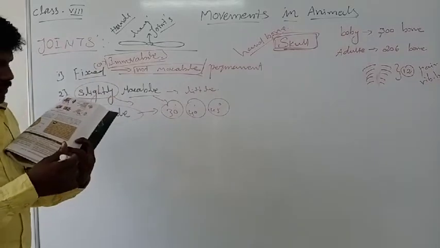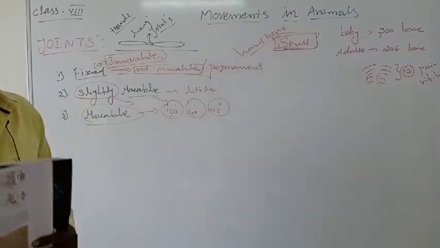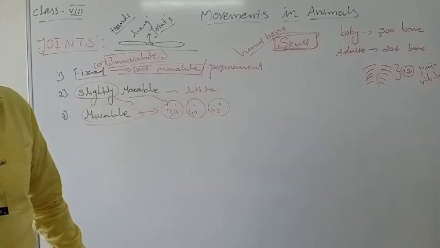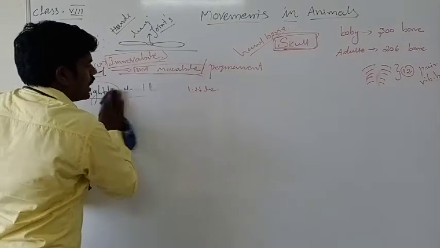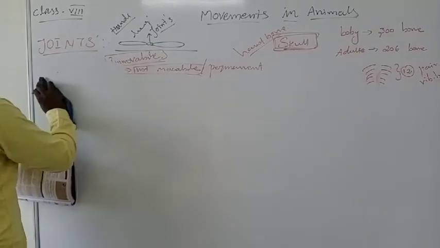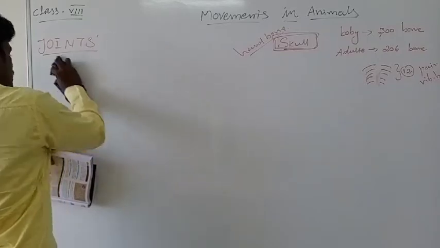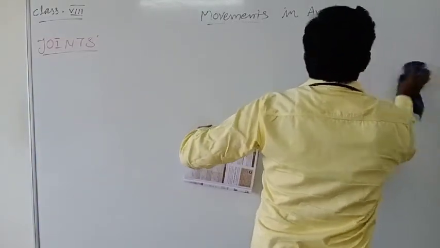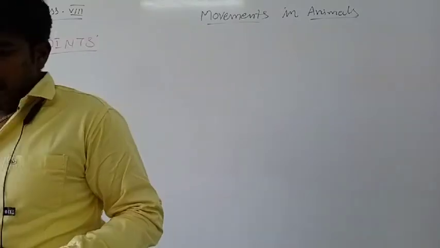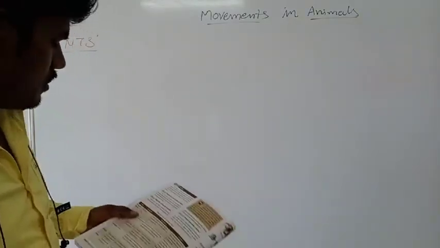And then some bones are listed on the basis of movement. See, basically there are 6 types. What are the 6 types that are present? I will explain one by one. See, the movable joints are present in 6 types. What are those? I will explain one by one. See, the first one is the ball and socket.